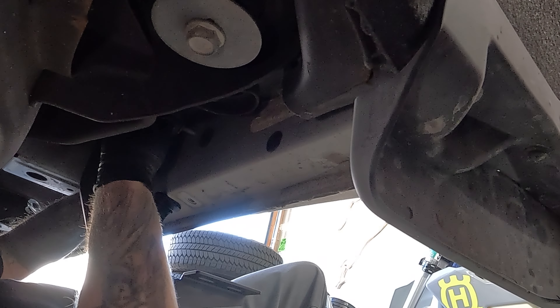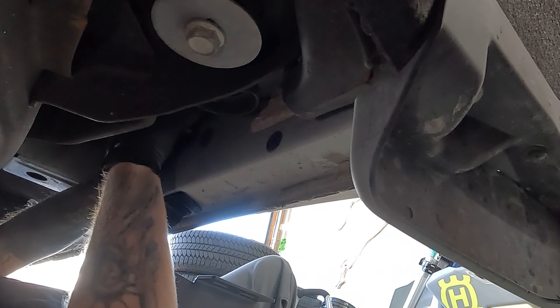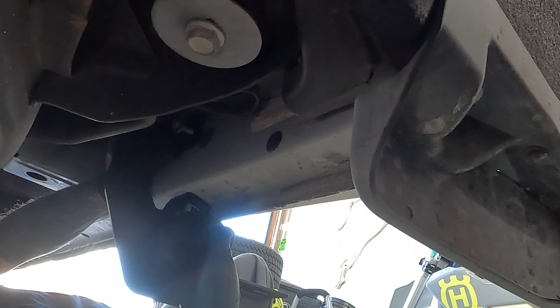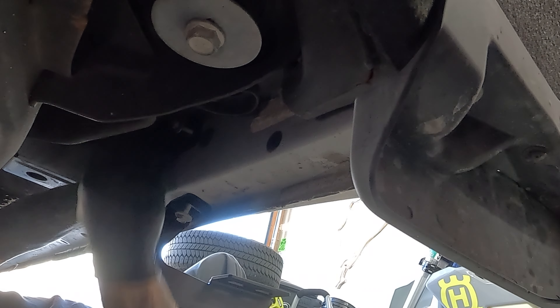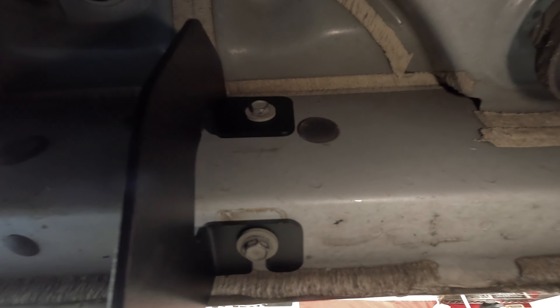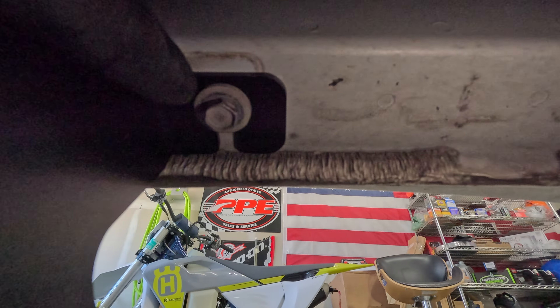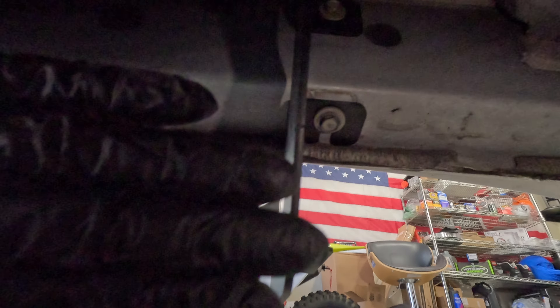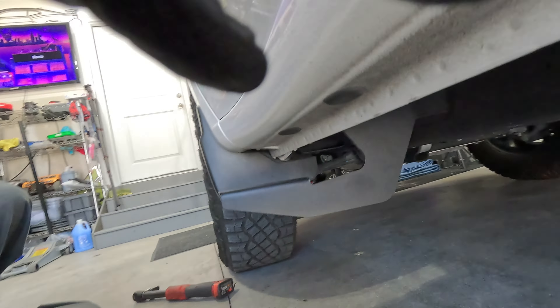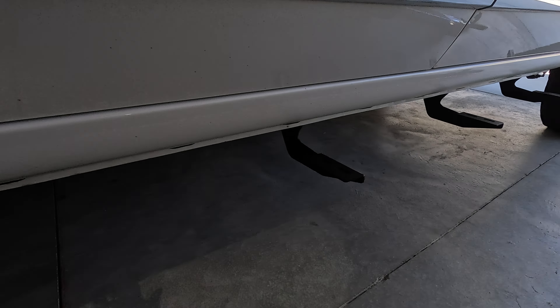That was our slide-off bolt. I'll start that there and do that for all of the brackets. From underneath, we're at the front bracket once again at the front wheel. What I did was I tightened this lower one first, pushed the bracket forward, tightened that, and then tightened this one afterwards. We're going to see if that works out because we may have to do some adjusting. This is how it looks with the brackets on — got all four and those are tight.